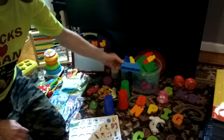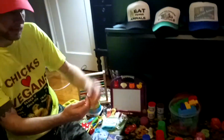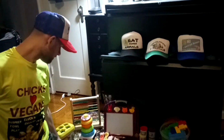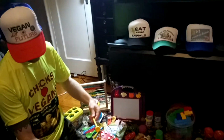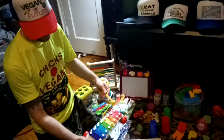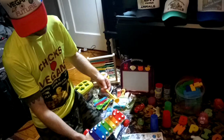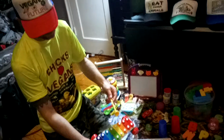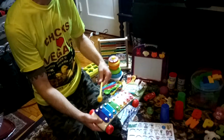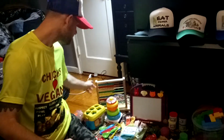Obviously, you can say, build me a castle, and you want to help them sometimes. They need guidance at first. So there's a lot of different tools. You can thread beads and stuff and make jewelry. Like I said, be creative. Red light, green light. Hit the green and then the red. Green, red, green, red. All right, now hit grass, water, sun. Or grass, sky, sun. So you can do different things so they're not just pounding away on it. Again, try to apply to all the senses.